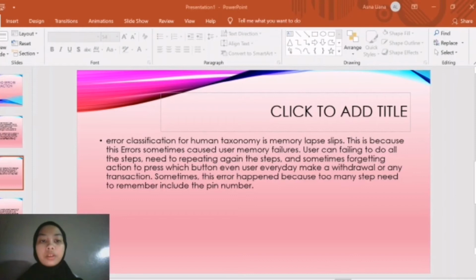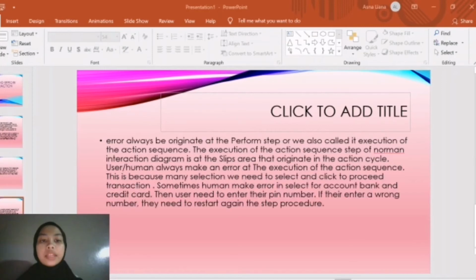The error that users could make when performing the task is that users sometimes press the wrong button when performing a transaction. For this error, the classification of error is errors of commission: the operator performs extra steps that are incorrect or performs a step incorrectly. For example, if a user presses the wrong button when withdrawing money at the ATM machine, we can choose to start the transaction again or continue the steps from the beginning.